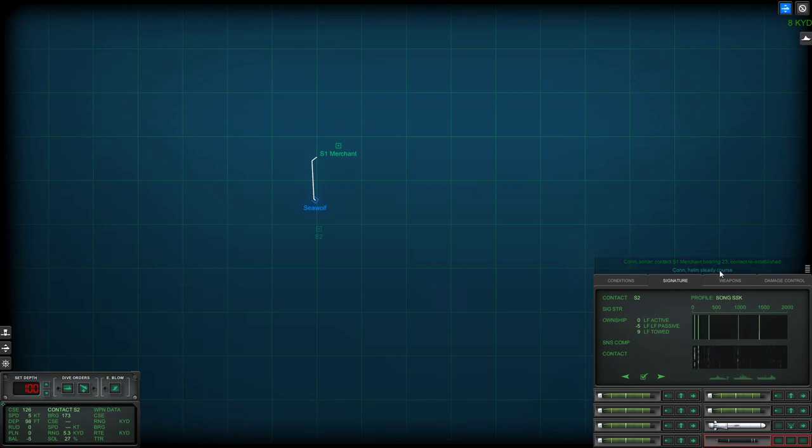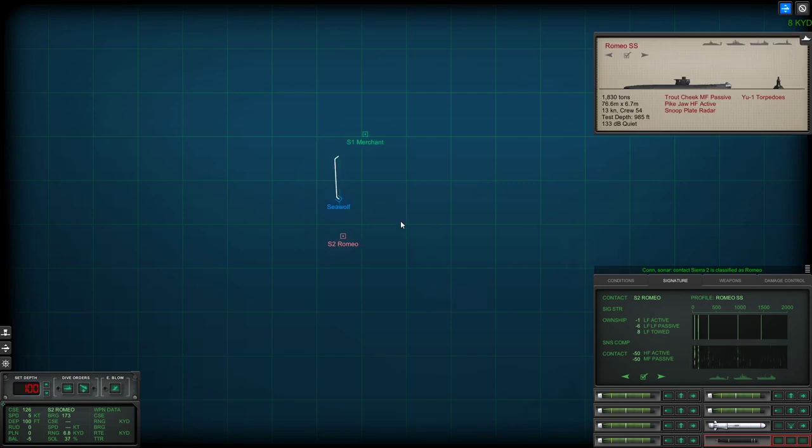It's so close. I think it could be this. I don't see this line, and this one looks a little bit off. I feel like this one's a little bit off. See that? It's to the right of the cursor on the top, but to the left of it on the bottom. It can't be that. There we go. It's a Romeo. Conn, sonar, Sierra 2 is classified as submerged submarine. And these guys are quiet.